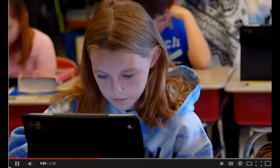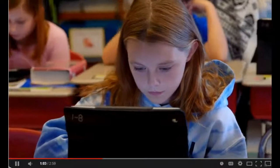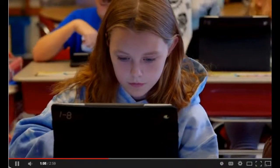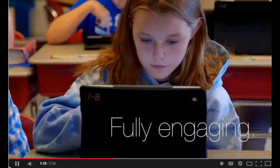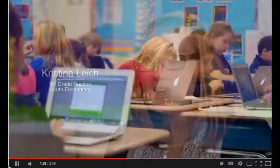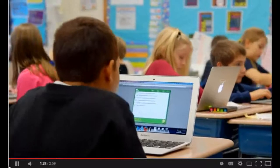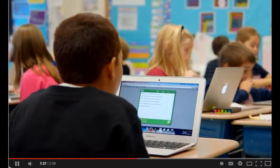When a classroom of 21 fifth graders are working independently and you can hear nothing but keystrokes, that is a clue that your classroom is engaged. It's so easy to just look where students are at different parts of the year, even different parts of the day. You can see when they're working on it. You can see how well they did on a lesson, and if they're not understanding the lesson, then you can intervene there and figure out, okay, are they just not answering it correctly? Are they rushing through it, or do they just really not understand the process that's going on with that lesson?